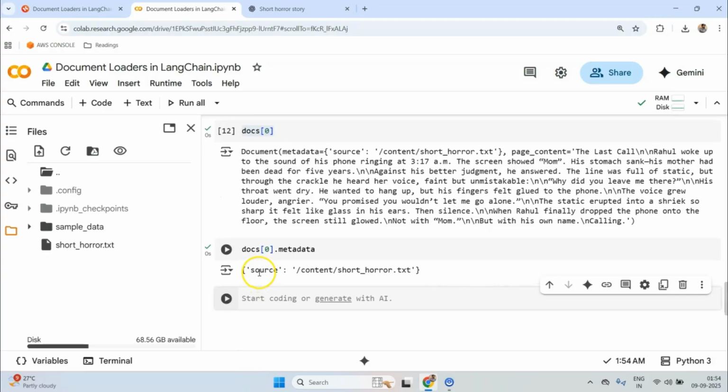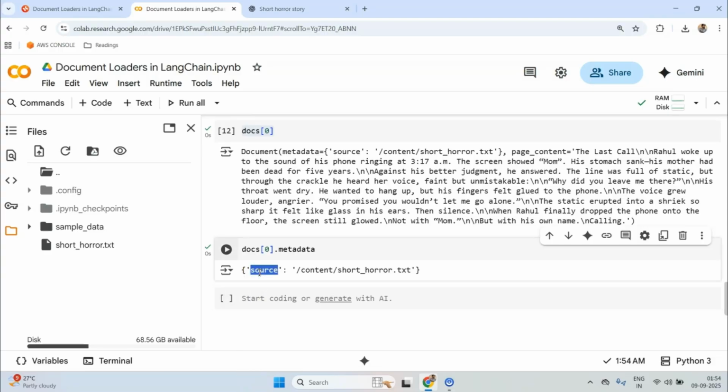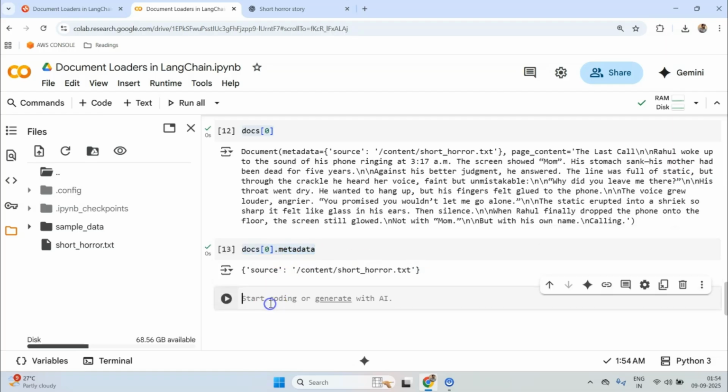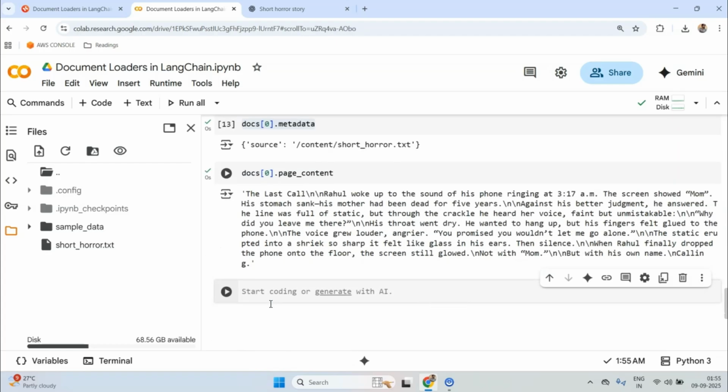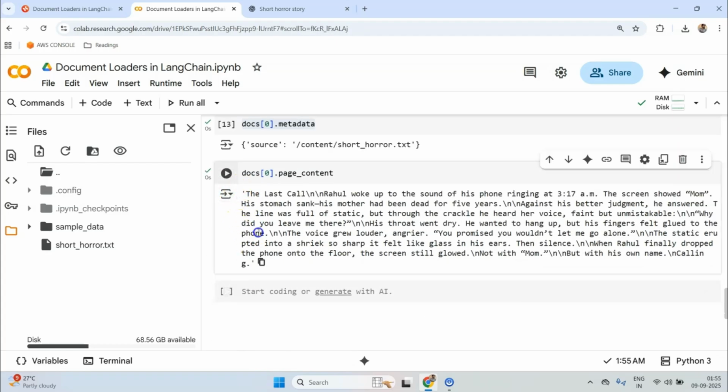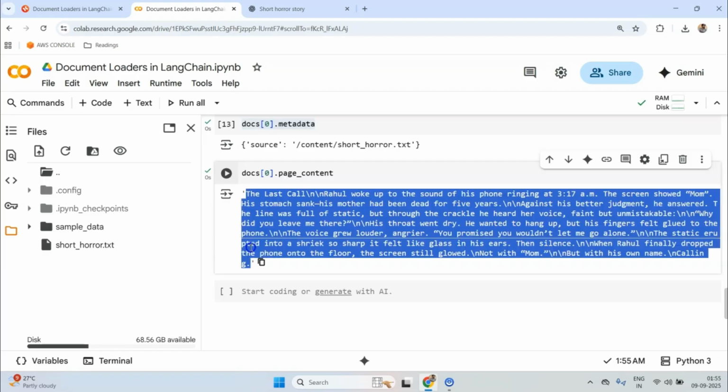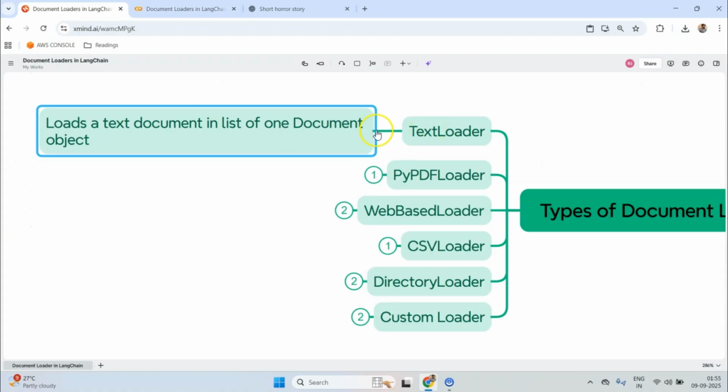You can see in metadata it has populated this source key, which is just the path of the file that we have, and then there is another attribute which is the actual content of the text file, which is page_content, and you can clearly see it is the entire text content of this text file. I hope you understood how TextLoaders work. They load the entire text document in one document object.